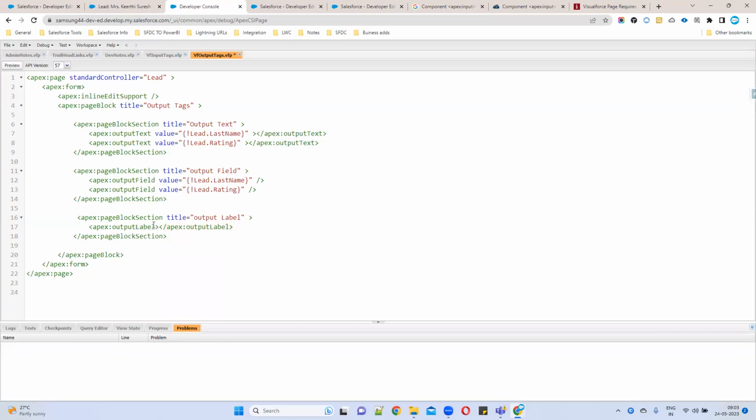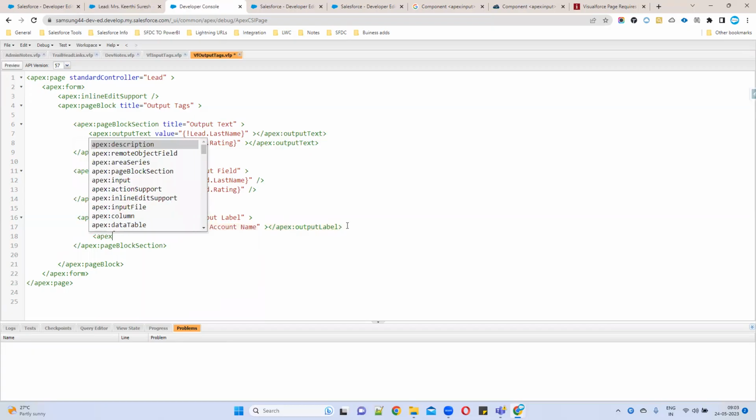My label name is this output label, value equals Enter Account Name. This is just a label only. If they want to enter data, we have to use the Apex input text again. Understand? Okay.